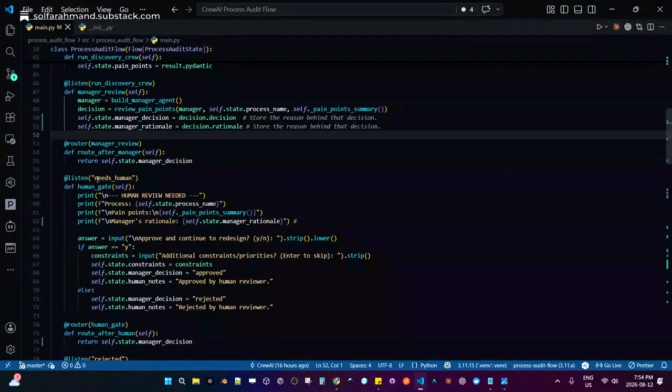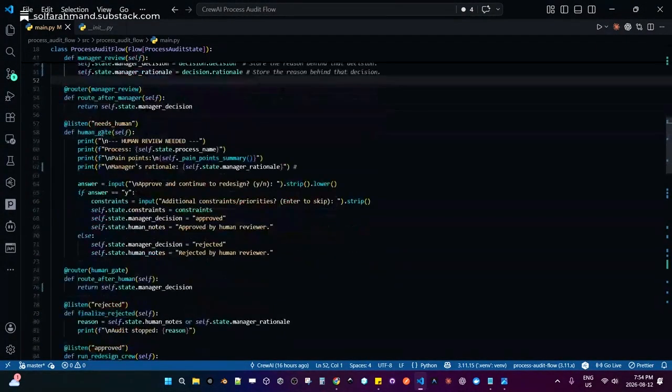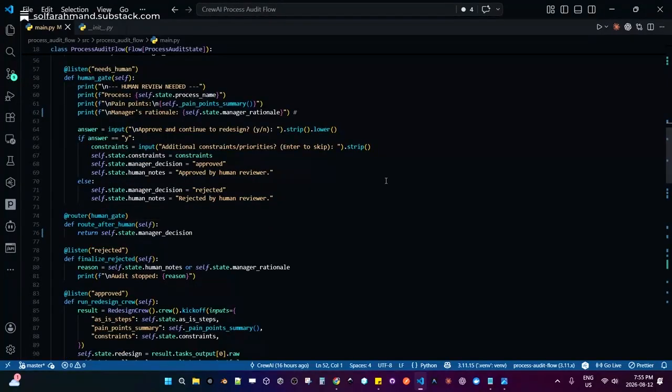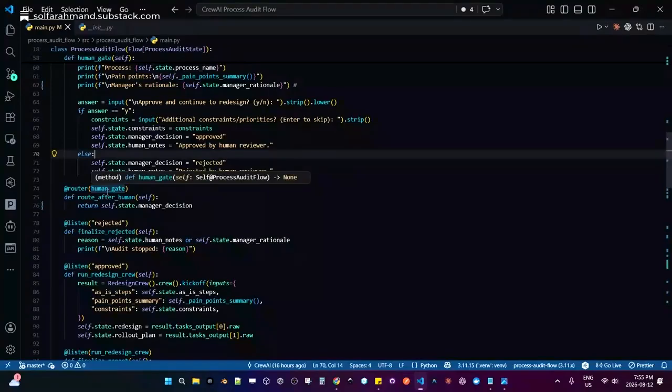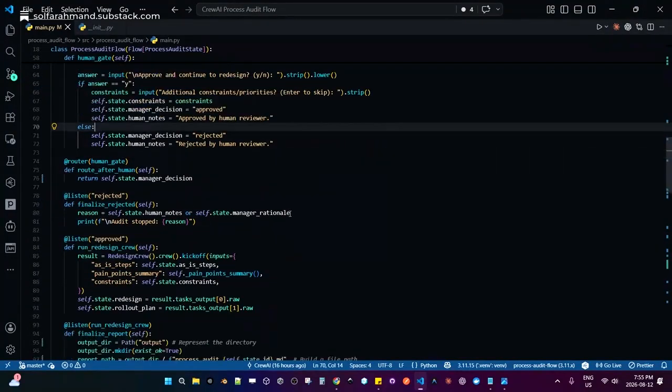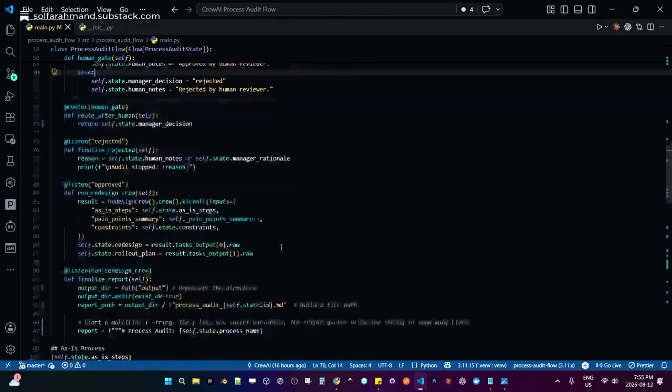That can be that we need a human, which then gets passed on to the human, and the human can approve or reject it. You can see approve or continue redesign. From the human side, there's another router where they can reject or approve, and depending on which, there's a direction they're going to go.